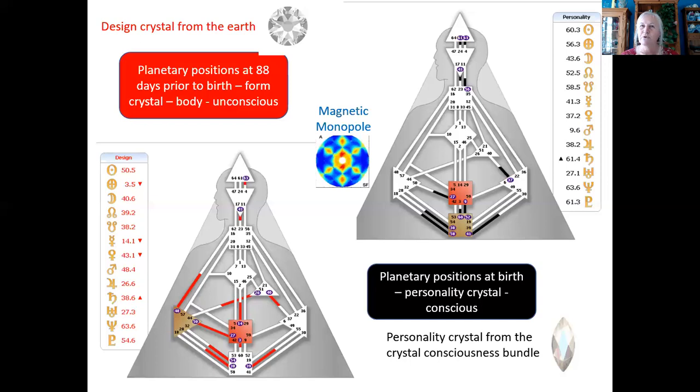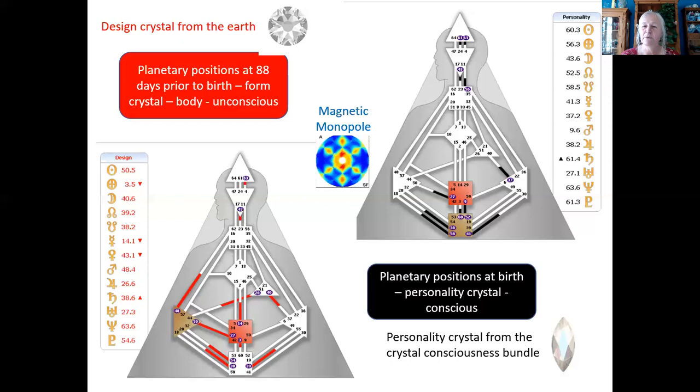So this is who you think you are, how you know yourself. And these aspects will be quite easy for you to identify and you go, oh yeah, that's me. Yes, I know that about me. These two are held together to create the illusion of ourselves in this life as traveling through time and space as separate beings by something that's called the magnetic monopole.